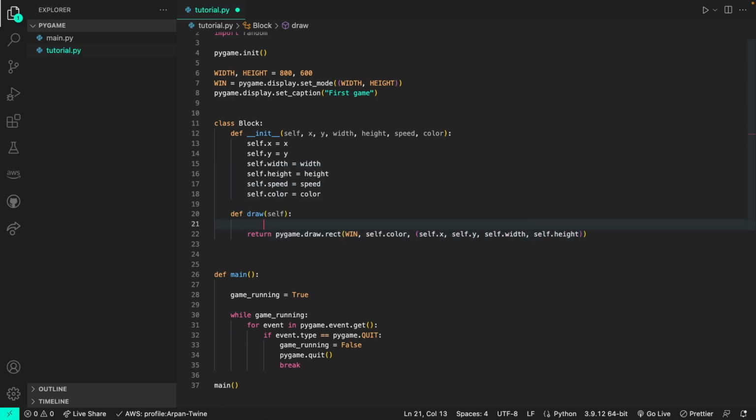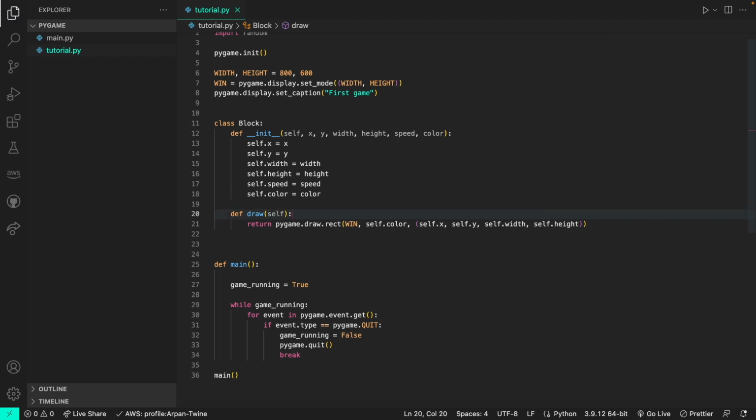And what this will do is create a rectangle on our game window with a specific color that we pass in, with the given x and y coordinates along with the width and height in pixels, and draw that rectangle onto the screen.